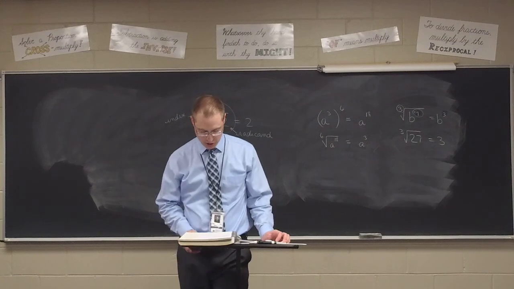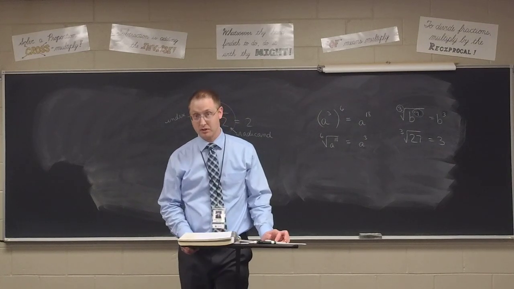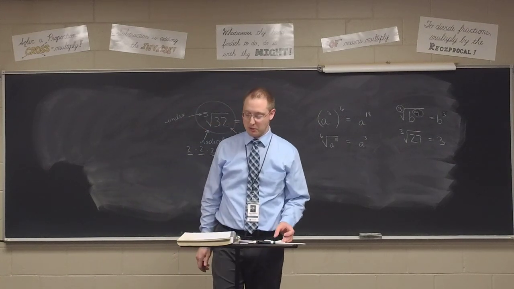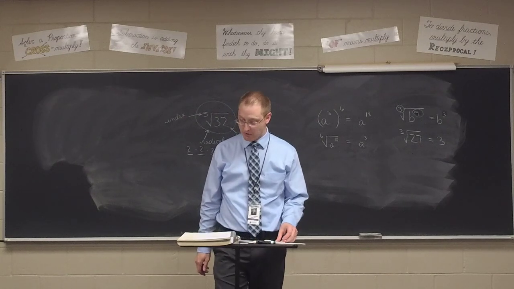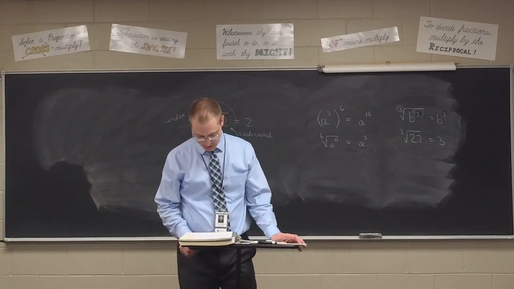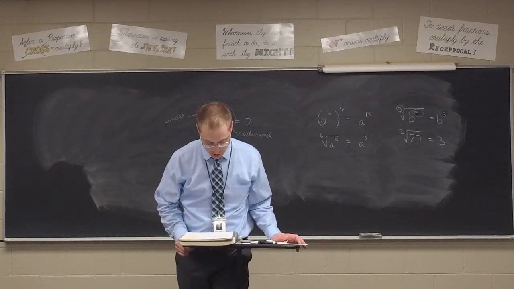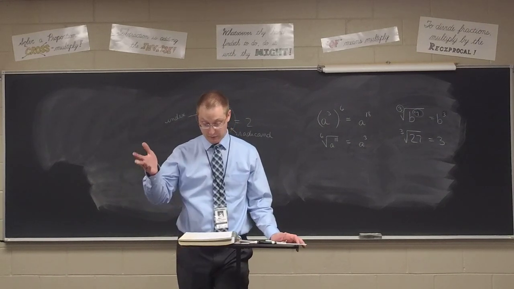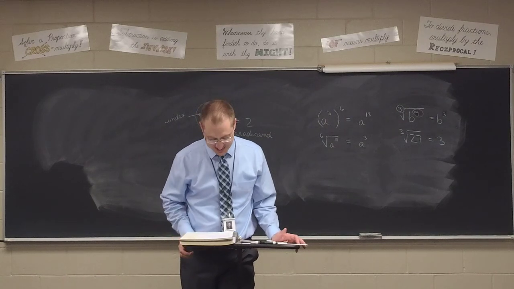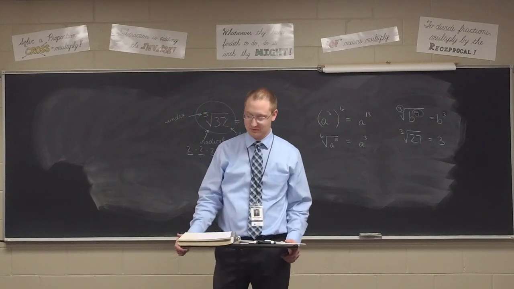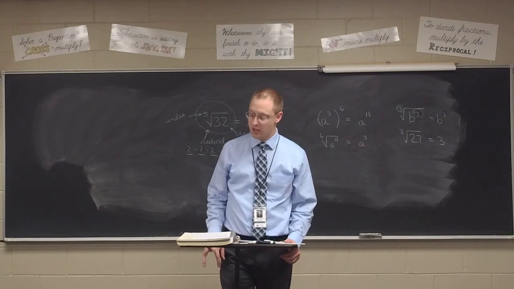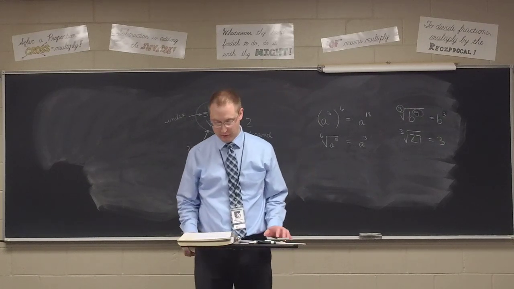Number 14, Joshua. 2 squared times 3 squared times 5. Good. 2 squared times 3 squared times 5 is 180. Number 15, Lana. 2 times 3 times 5 times 7. No exponents there. All the factors were prime to each other. 2, 3, 5, 7. In fact, the first 4 prime factors. Number 16, Joshua. 3 cubed times 11. Great job. 3 cubed times 11.